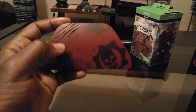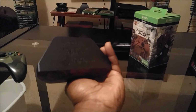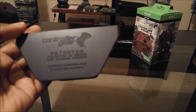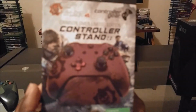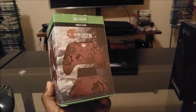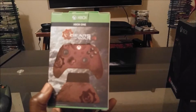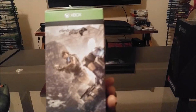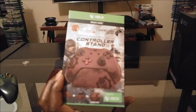Of course, this is a special limited Gears one. This is actually carved in there. It's made out of PVC and metal. You know, there's your little patent stuff, or patented actually, it's not pending. Sorry. Camera, you don't want to focus? Fine. So yeah, there's that. Again, love the box artwork, man. It's beautiful. I'm actually probably going to keep the box. I do have that controller too, but I'm probably never going to use it. Just going to leave it in the box now that I have this Elite controller. Oh, camera don't want to focus tonight.